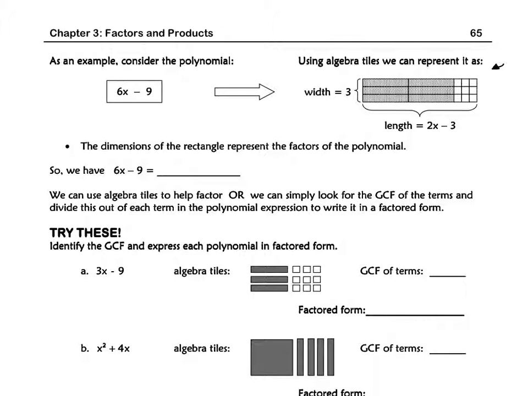So these two things would have an area, if you want to think of it that way, of 6x minus 9. And when we look at the dimensions of the rectangle, they would be your two factors of 6x minus 9. So 6x minus 9, according to this, would have factors 3 outside of 2x minus 3. And if you just quickly check using the distributive property, you can see that if you remultiply the 3 inside the brackets there, you would get 6x minus 9. All right, so we're going to take a look at some more examples.